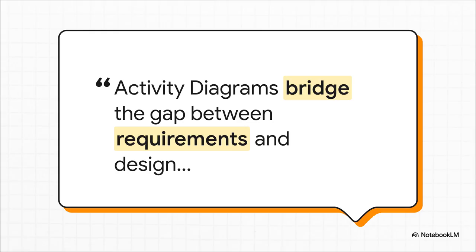And that right there is exactly why these things matter so much. They create a shared visual language. They let the business people, who really understand the process, and the technical teams who actually have to build the system get on the exact same page. Can you imagine pointing to a diagram and having everyone agree, yes, that is exactly how it's supposed to work? All that ambiguity is just gone.